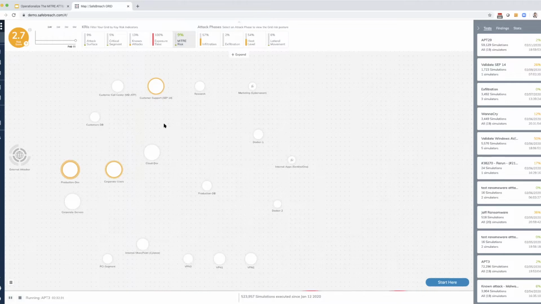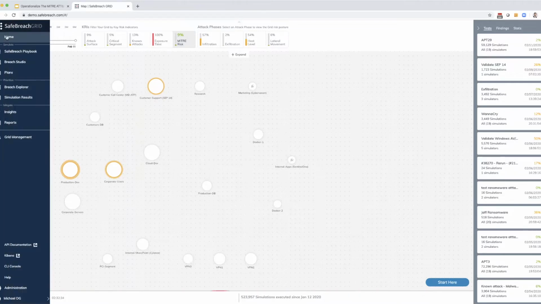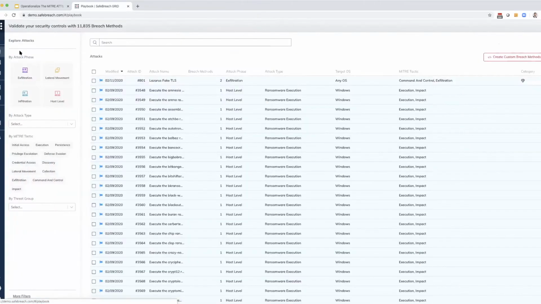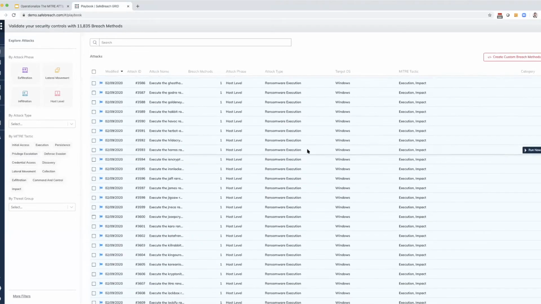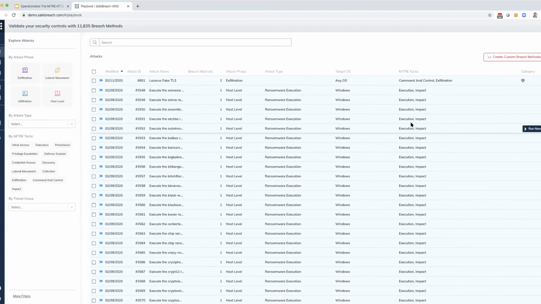But the first thing I am going to do is highlight the playbooks, as I've talked about here. It's pretty broad. Right now, SafeBreach has over 11,000 breach methods, and there is, as you can see, a lot of coverage for the MITRE ATT&CK framework here against the tactics side. You can sort the playbook in a number of different ways to fit the need that you're looking for. If we're to focus on MITRE, we'll start with, you can search by the tactics, right? So you see here on this right column, where these particular attacks align on the MITRE tactics.